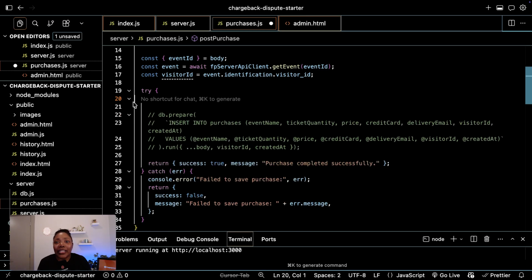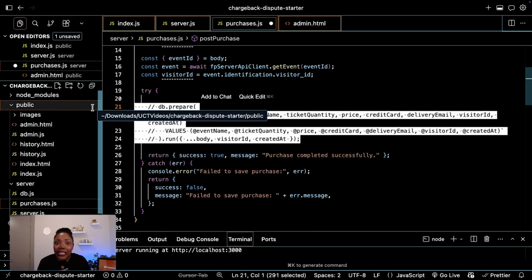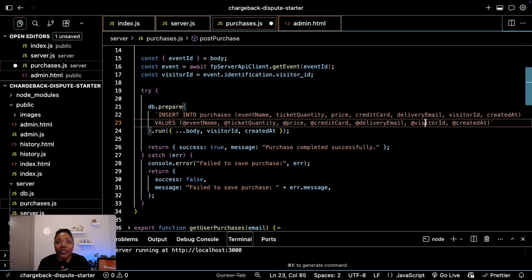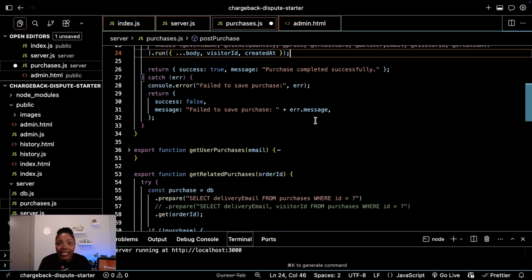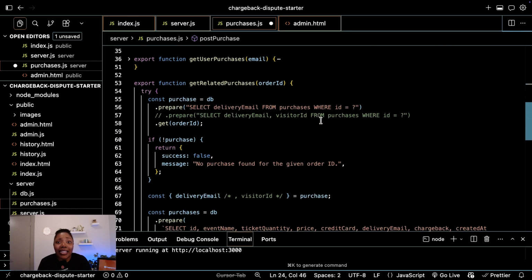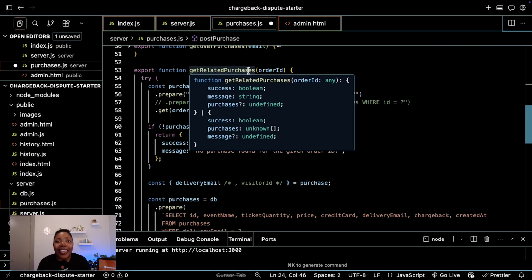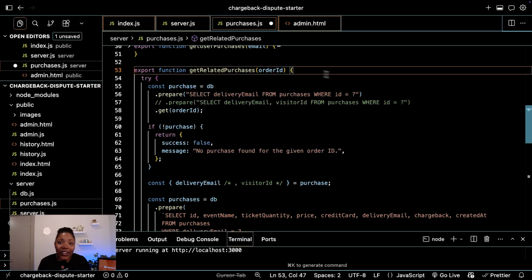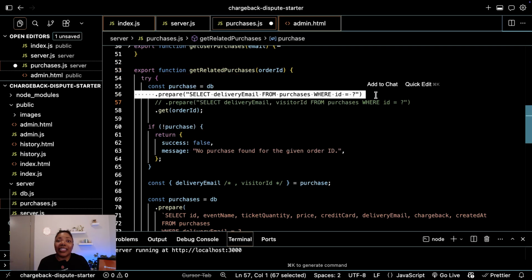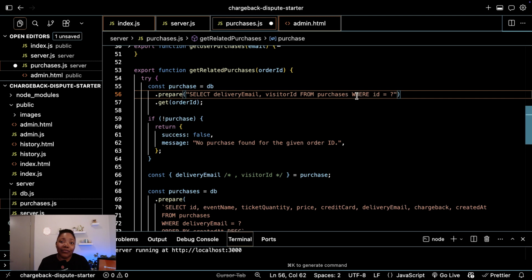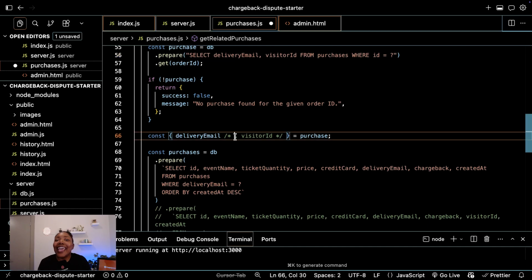Now what I want to do here is update my SQL query here to include the visitor ID when I'm making a purchase, right? So that way I can use that information later on with my evidence trail. And that's about it. I think I also want to make sure I update this query here. This is the query that's being used on that history trail, that table view. And here I'm going to make sure to also bring in the information for the visitor ID so I can find anything related to that visitor ID, not just for that one account.